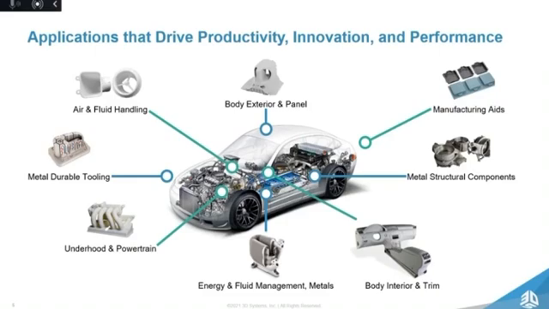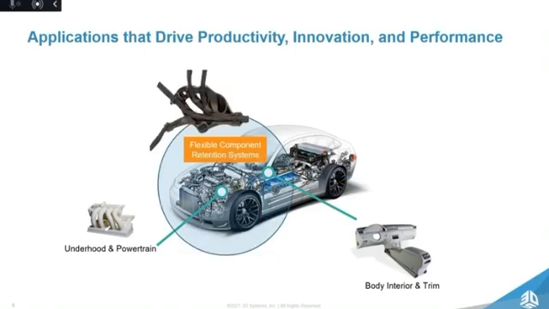But now I want to dive into where the applications are that take into account our application today, the flexible retention components. So next slide, please. One of the things that you'll find as we go through this is that the problem we're solving here around managing flexible components, packaging those effectively in vehicle, crosses boundaries between many applications. The two areas that we're really focusing in on are the body interior and trim space, as well as underhood and powertrain. These are two application areas in the vehicle where we feel this specific application could and should be applied.